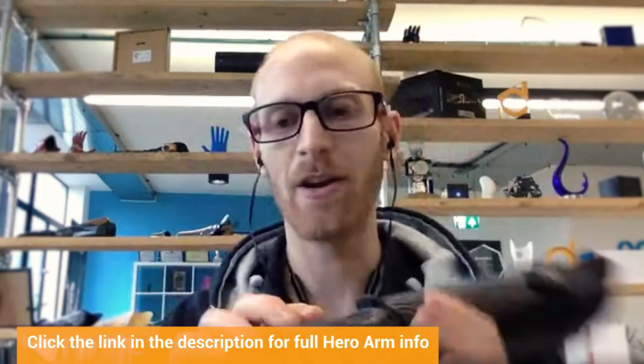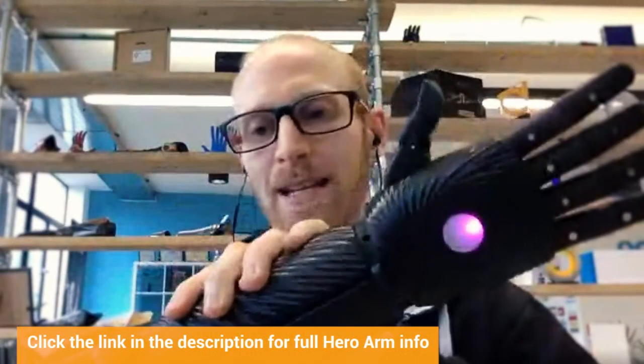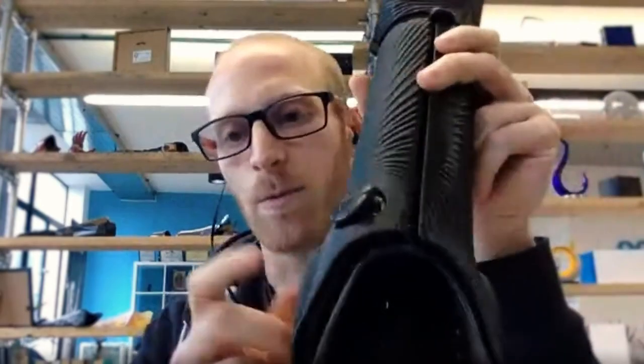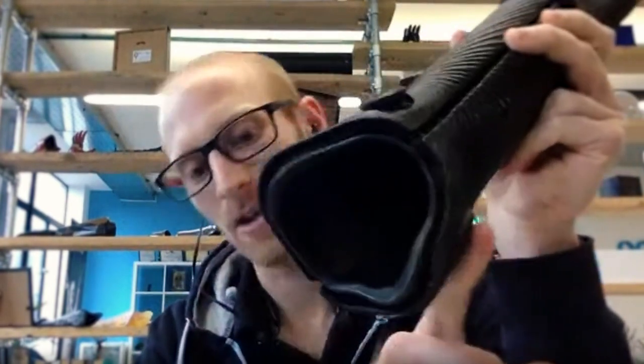We don't have a screen, but we've got an RGB LED on the back of the hand. We found we ran out of colors quite quickly, but we use different colors and different pulses to indicate different modes. So do you have a haptic driver in there too? We do — it's two-channel EMG, with one in each of the EMG sensors. There's a little speaker in there as well, just a little beeper, but we actually found people didn't like that so much, so we've disabled it for most functions. It only makes noise when you turn the arm on, but we still have vibration to give people a bit of feedback.